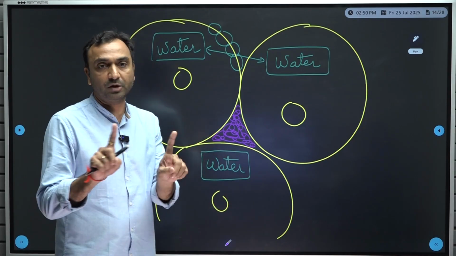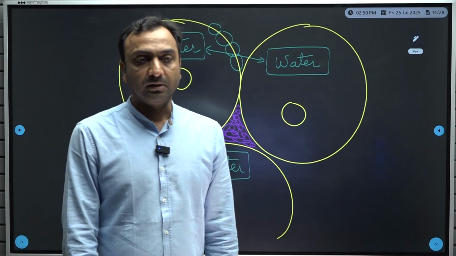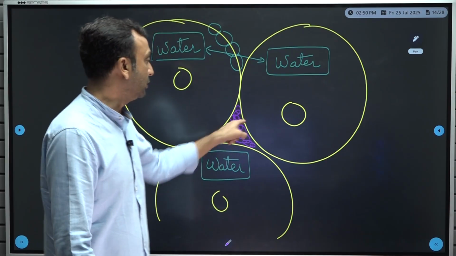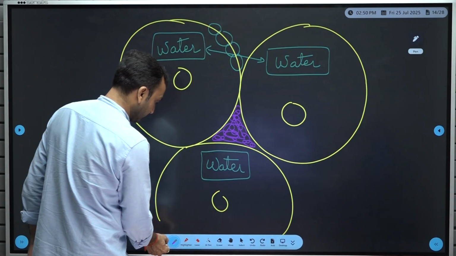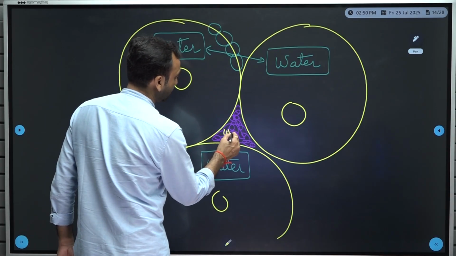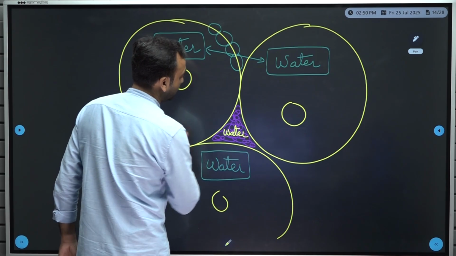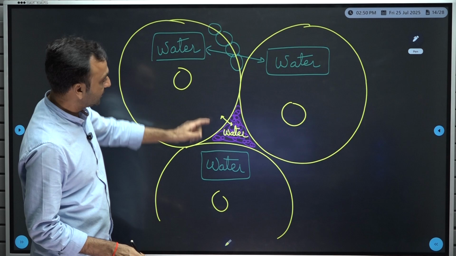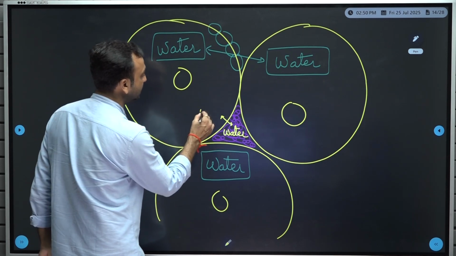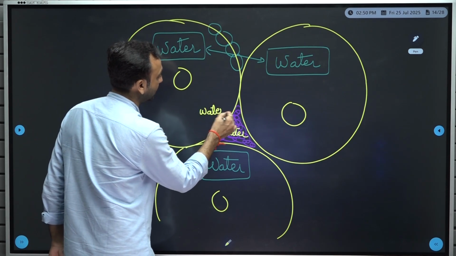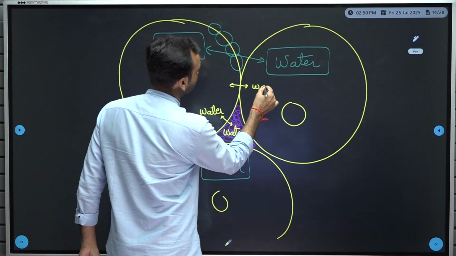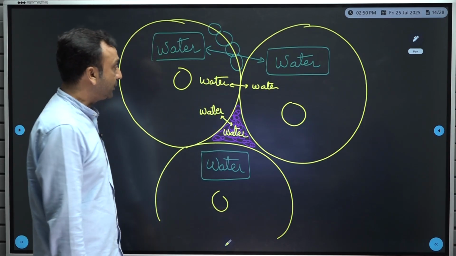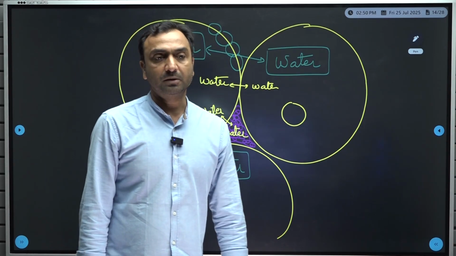Intracellular spaces are not actually empty space. Right? It is not filled with air, there is no air in between. It is also having water in it. Right? It is also having water here. So again, between these two, on one side there is water, on the other side it is water. So both sides have water. So that's what I mean. I am separating water from water.